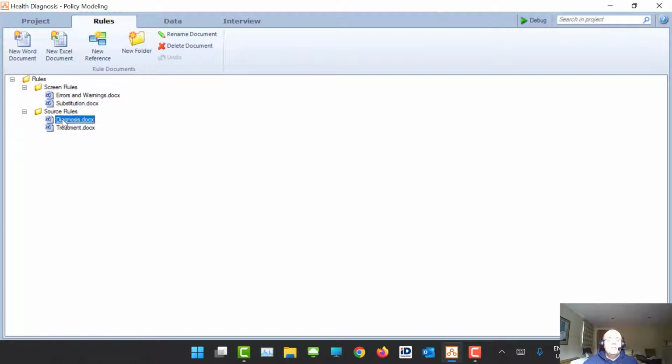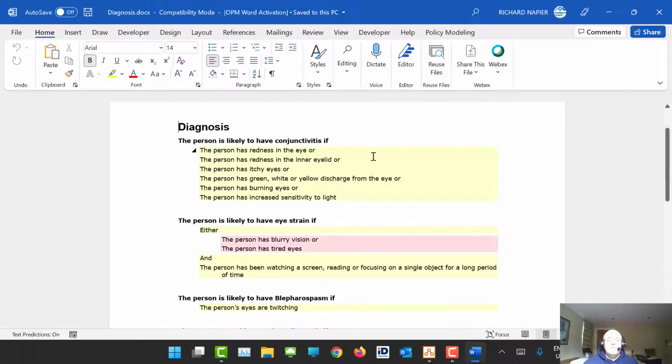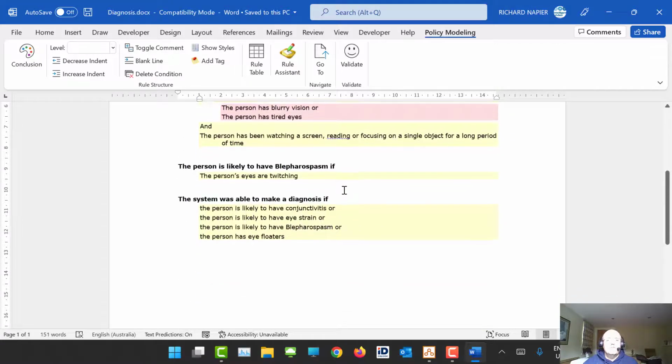When we go down into the diagnosis part, as we discussed earlier, we'll see that we have a number of fairly familiar looking rules: a Boolean driven by a number of Booleans, or disjunctions, and in this case we have some grouping to say whether we think you have eye strain or not. Very easy to modify and very easy to make similar rules if you're going to do different kinds of diagnosis for different body parts.